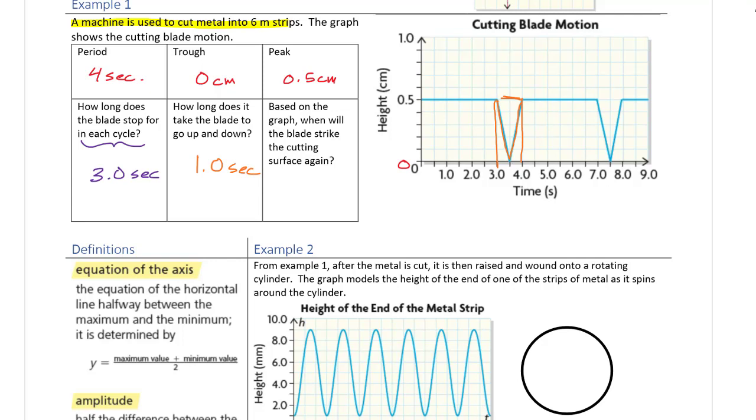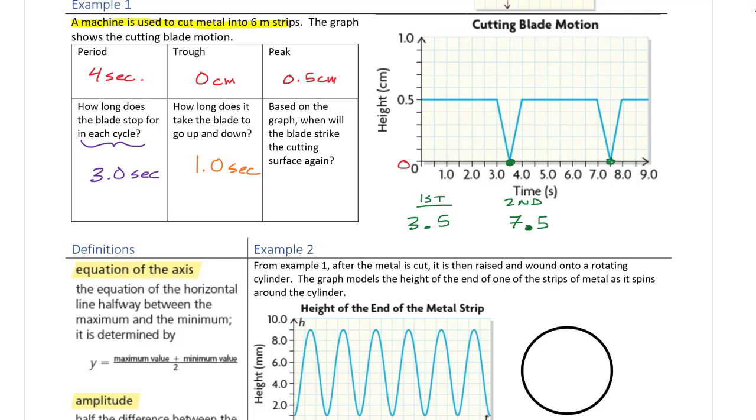All right, and the final question for the first warm-up example says, based on the graph, when will the blade strike the cutting surface again? Okay, so let's think this through. When does it hit? The first time it hits is at 3.5 seconds on our graph. So that's the first time. When's the second time it's going to hit? Well, right here at 7.5 seconds.